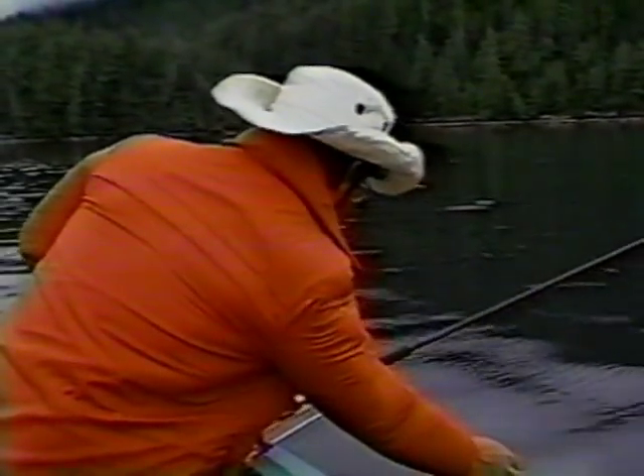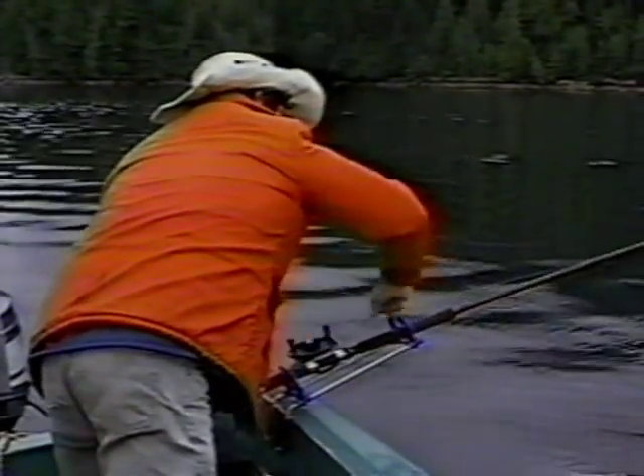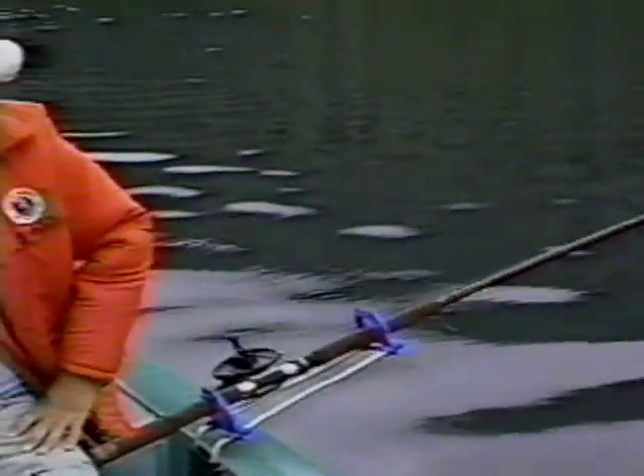Put one at 15 pulls and the other at 30. That'll give us two different depths for the next pass through the bay here. Now what I'll do, I'll start the engine and put her into gear, so that as the boat moves forward, both of these baits will come up and start to follow the boat. And it's as they come up that we should have a good chance of picking up a coho.